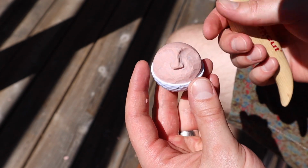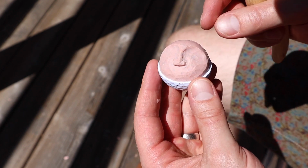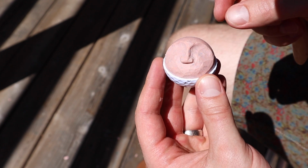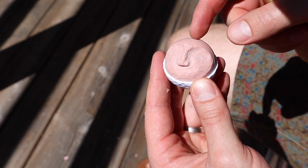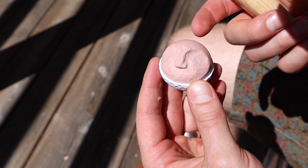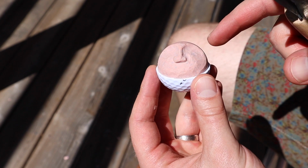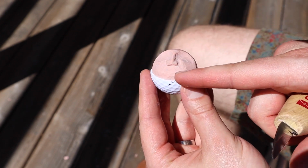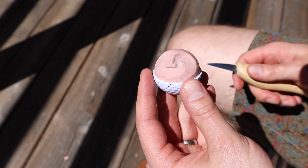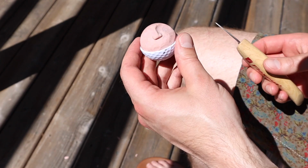So now I'm just going to leave the eyes for a bit. We can kind of decide as to what we want to do with the top of the face, kind of whether he wants some hair, he's bald. We're going to do some ears on this, and then later we'll decide whether we're actually going to do a mustache or some sort of facial expression. Okay, so I'm going to just draw in some eyebrows and where the ears should go on him.